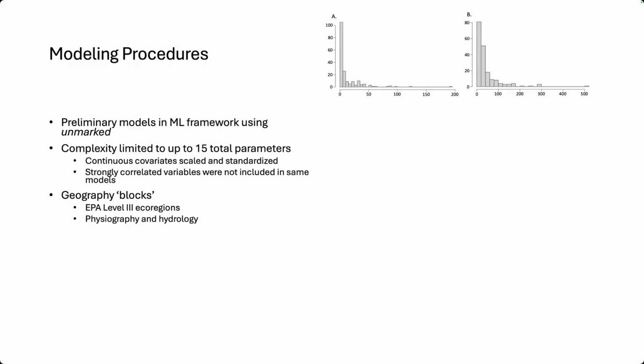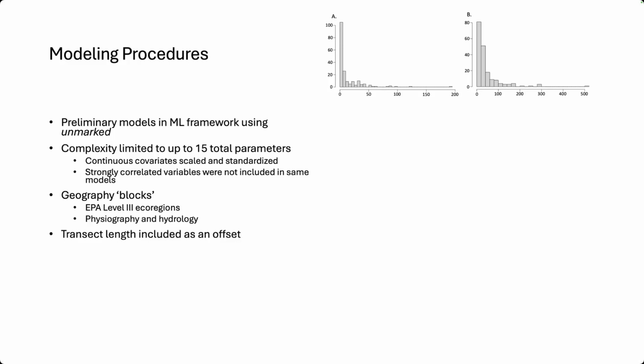So one basically included the transects as broken down by EPA level 3 ecoregions, right? So that includes Edwards Plateau, Texas Blackland Prairie, East Central Texas Plains, and the Western Gulf Coastal Plain. And the other block that we called the physiography and hydrology block was based on the forking patterns of the river, the hydrology, how much water was in certain stretches of the river, and those kind of major physiographical features.